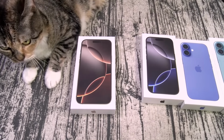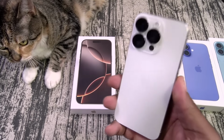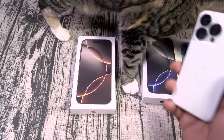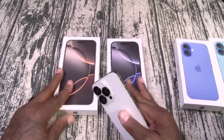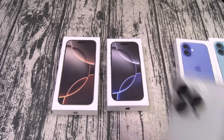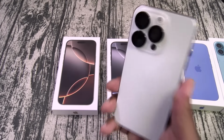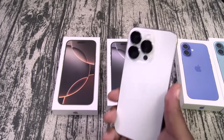And with the Pro, you do got a bigger display. This is 6.1 inches on the 15 Pro Max. Actually, the 15 Pro. And now with the 16 Pro, you're getting a 6.3 inch display. So bigger display. Now, the 16 Pro, it does come in 128 gigs. So there's a peasant version available.